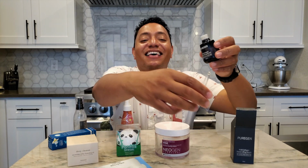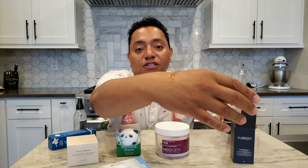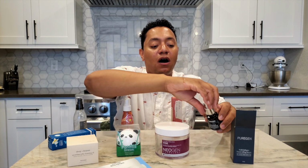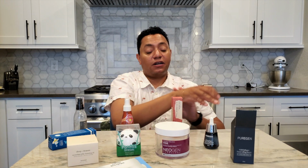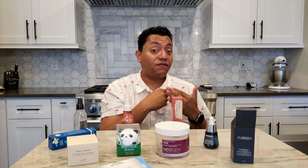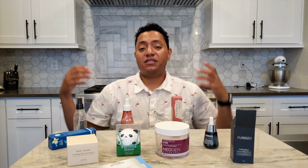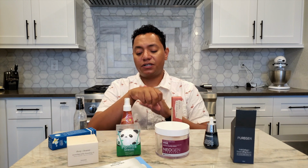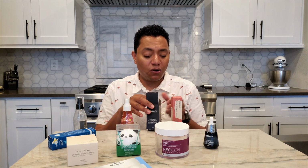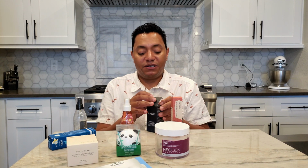The other thing I really like about it is, I wonder if I can... Oh, there you go. It's super, super thin. You can see it just running off my hand. It's thin and watery, so it absorbs incredibly well into the skin. You can even do a couple layers of this if you'd like. It doesn't feel sticky or tacky or build up. It just sinks right in and goes right to work. There's no real discernible scent. It's just a very approachable hydrating or lifting, if that's what you want to call it, serum that I really liked.